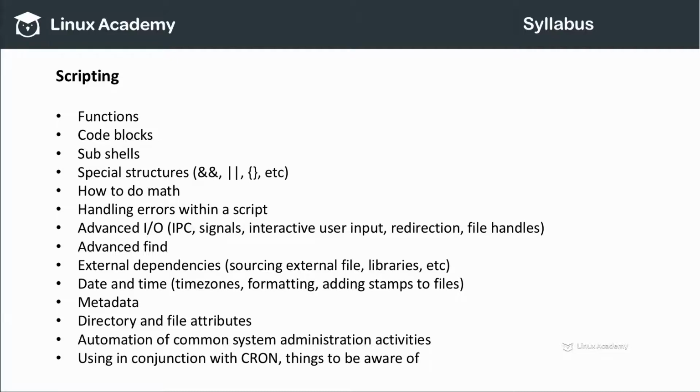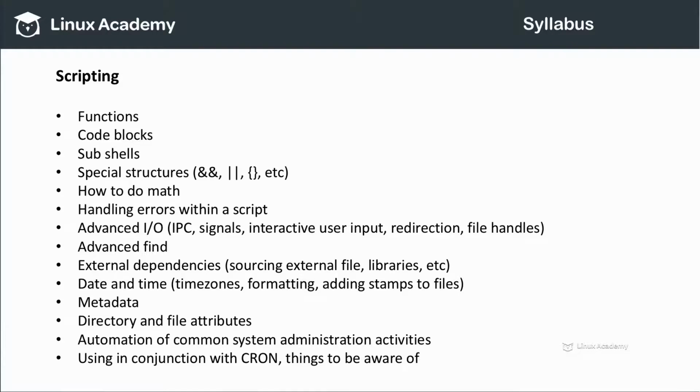We'll look at special structures that we can use to control flow. How to do math, not only addition and subtraction, but more advanced math functions. We'll look at how we handle errors within a script so that we can react in the script without simply bailing out, as well as how we handle an error if the script ends in an error, what we can do with it. We'll talk about advanced I/O, which will cover IPC, signals, interactive user input, redirection, file handles, and that's just part of them.